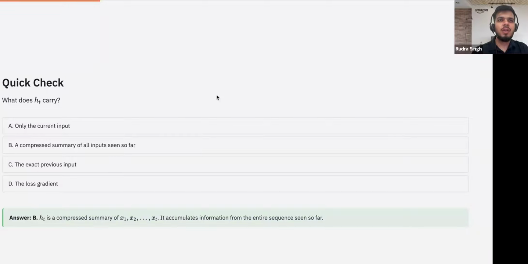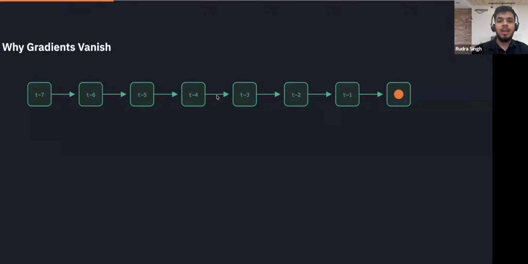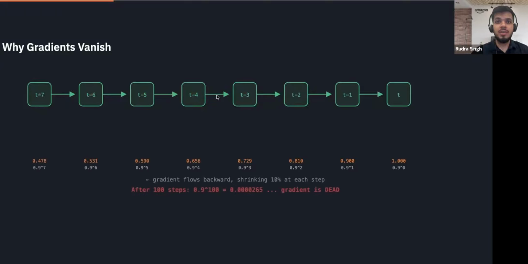Everything we have covered so far works great for shorter sentences, but let's watch what happens when you train RNNs on long ones. Do you see that orange dot? That's the gradient, the learning signal. It started bright and big at the rightmost cell and it traveled backward through the network, because during training, that's how weight update works. Gradients flow from the loss backward through time. That's backpropagation through time. In short, we call it BPTT.